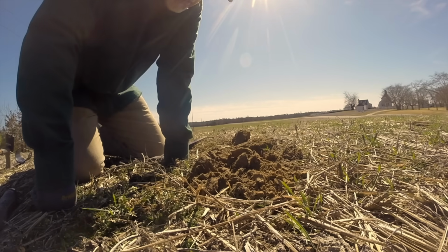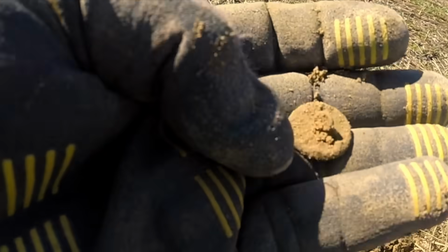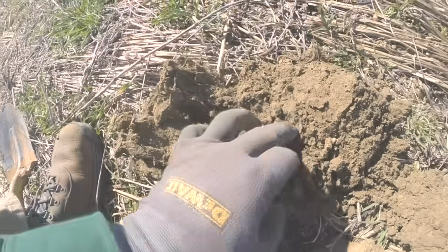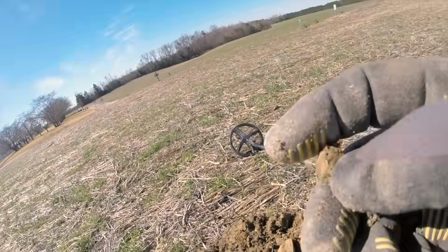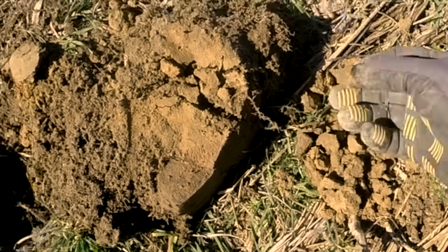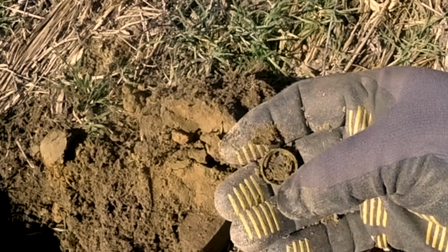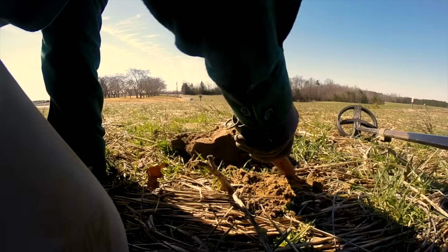Uh-oh. I see green. Yeah, right there. Oh yeah, probably a little flat button. Is that it? Yep. What is that? It's brass, maybe a rivet? Okay, I popped a plug out and it's pretty loud. Kind of feel like it's in this. Uh-oh. Round green. Is that another button back? Or is that a... Oh, shoot. That was a three-piece button. Because there's the ring. This is going to give me nightmares. That's a three-piece button. I don't hear anything.